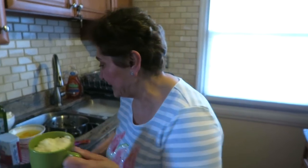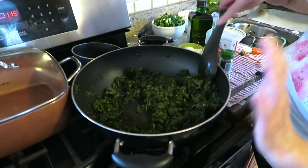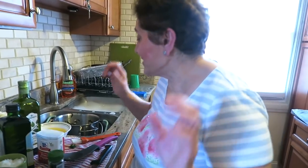Now, let me tell you. This is kefalograviera, 1 cup. If you can't find it, you can probably order it somewhere, but if you don't have it, you don't have to put it in, but it gives a good taste to it. What we do, it's so simple, I can't stand it. So what I did, I put the spinach and I just heat it up a little bit with olive oil. And now everything is easy.